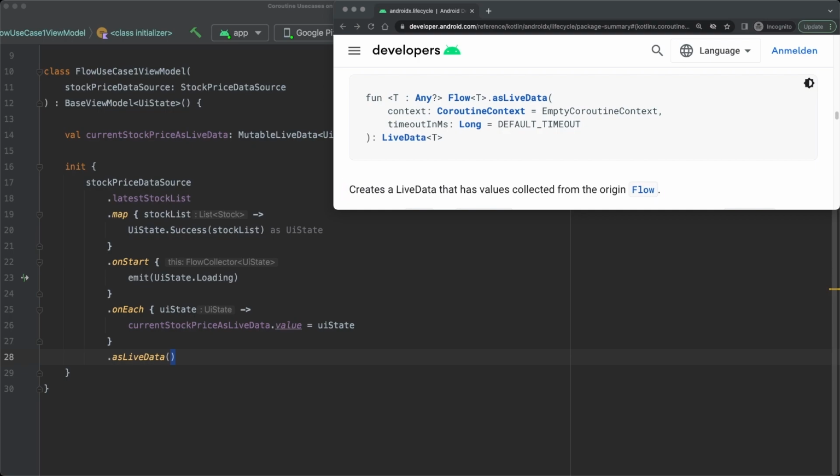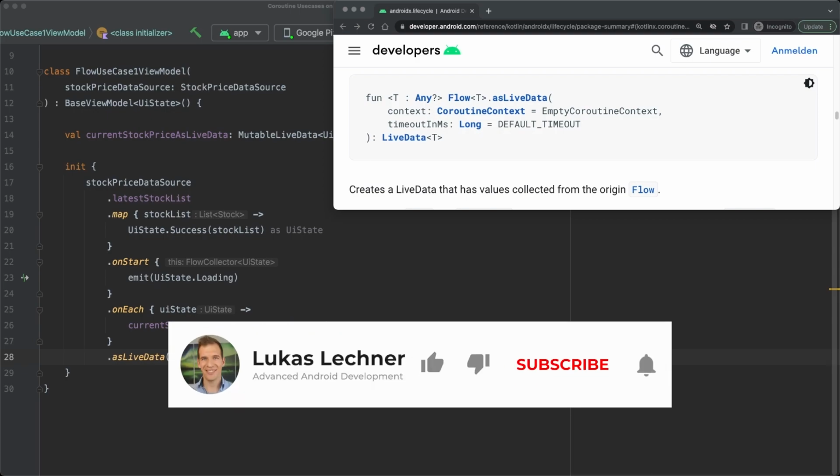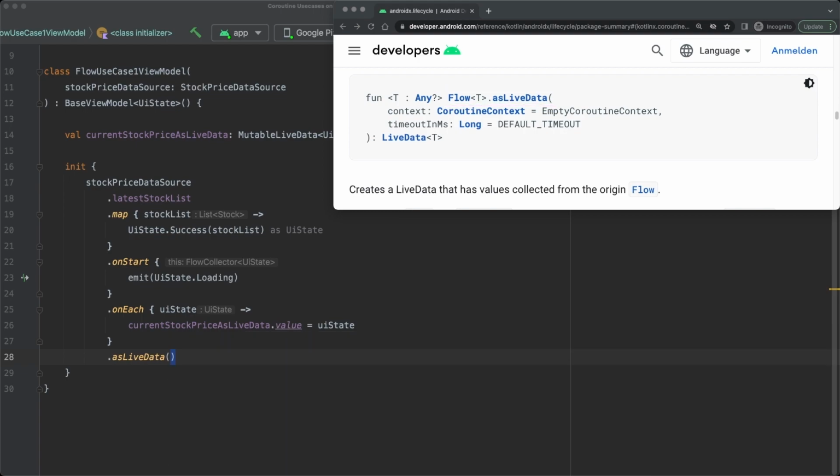So as you can see, asLiveData is an extension function on a flow, and it returns a LiveData with the same type as the type of the flow on which it is called on. So it has the same type as the origin flow. In our view model here, the origin flow is the one we get from the latest stock list property of the data source, which is a flow of a stock list.